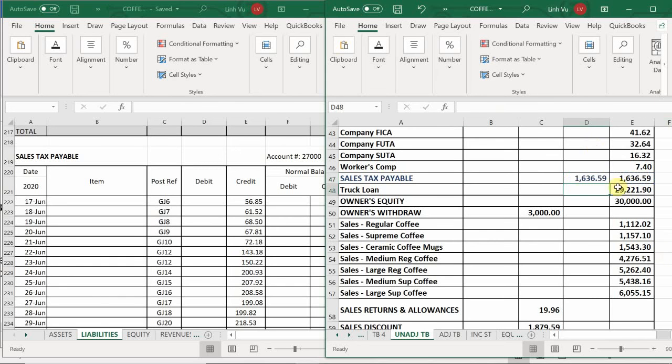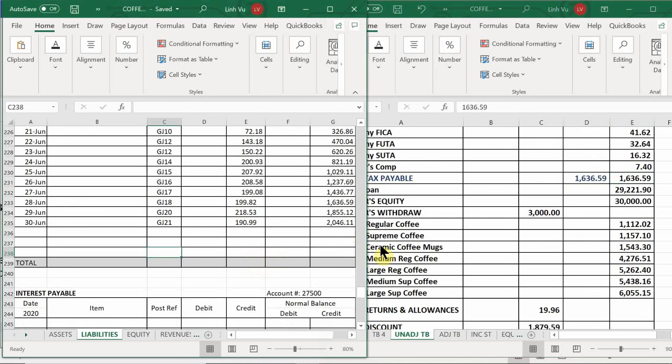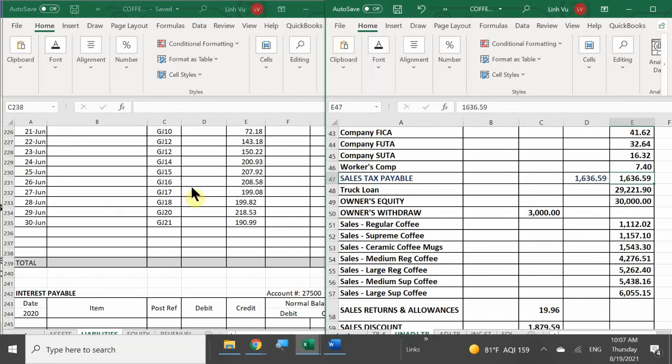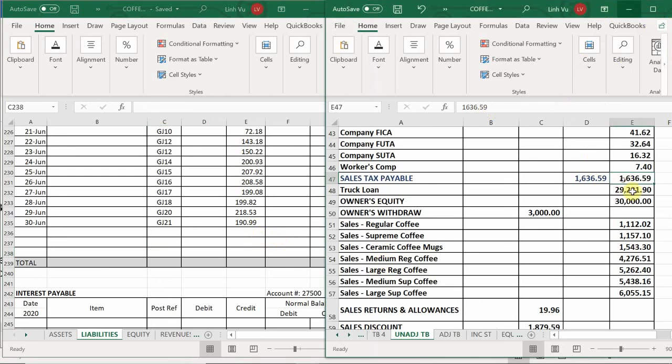What's my total sales tax right now? 2046.11. So sales tax payable is 2046.11.